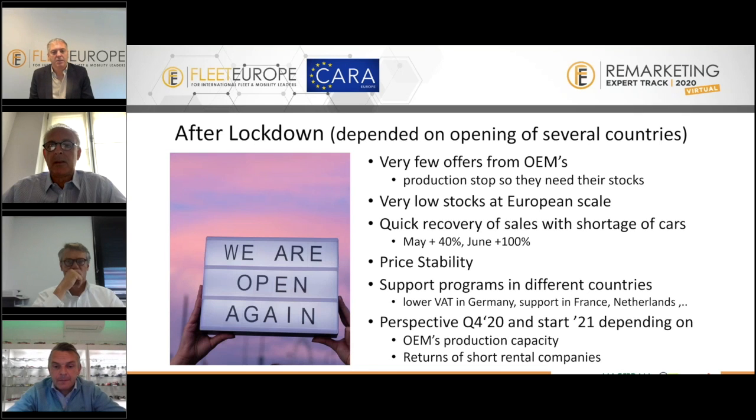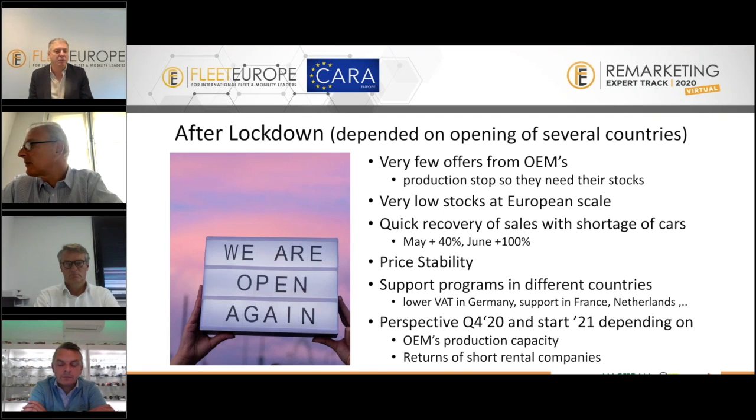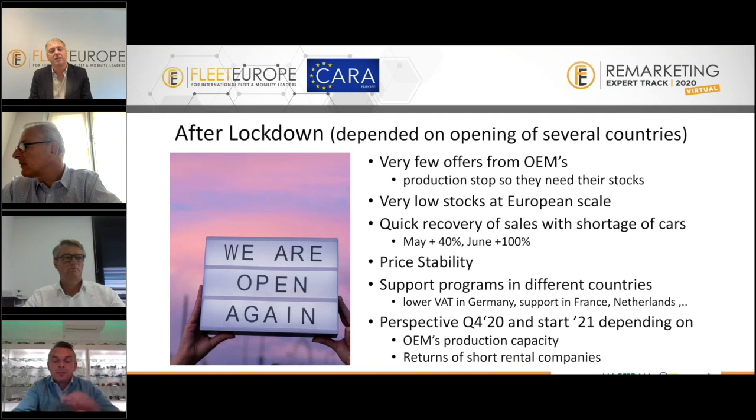Maybe I've got one question for you now already. Because we read quite a lot that the supply and demand in the used car market has changed a bit from petrol, diesel, electric vehicle, PHEVs. Have you got any feeling of that? What you have seen before or even after COVID times?